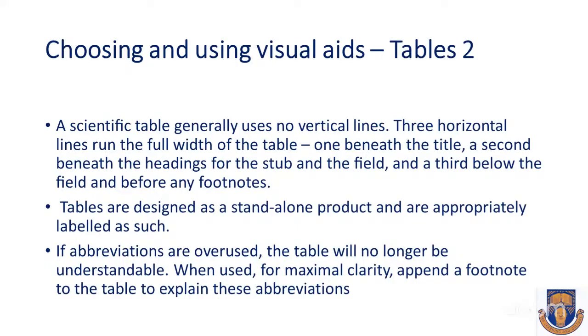I already mentioned that your table should be designed so that it can be standalone. And when you use abbreviations, do not expect readers to go into your prose to understand the abbreviations that are in your table. So you should put the abbreviation there. Then avoid overuse of abbreviations, avoid using abbreviations that are not standard, and avoid substituting standard abbreviations for other things. So you see people write C for chi-square when we all know that the symbol of chi-square is well defined. So when you put C as chi-square, it's difficult for readers to understand what exactly you are passing. So use standard abbreviations when necessary and avoid excessive abbreviations.